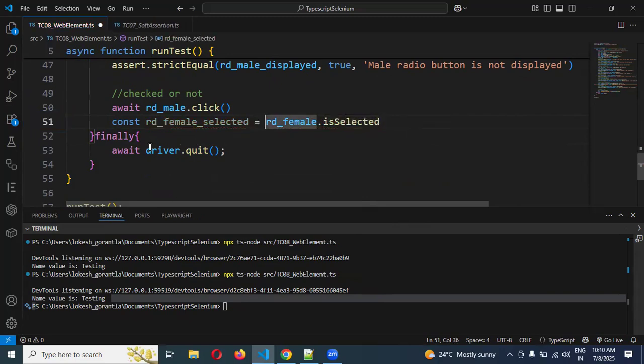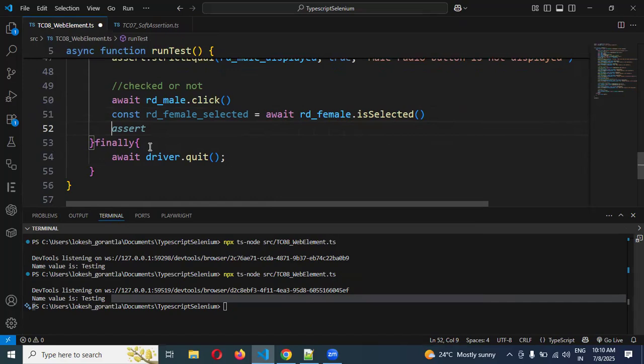Now here we need to use await. Now we are able to do it. Because male is already selected, female needs to be checked whether it is selected or not.